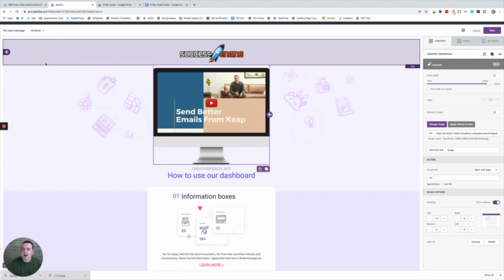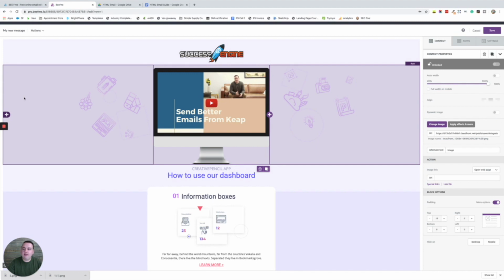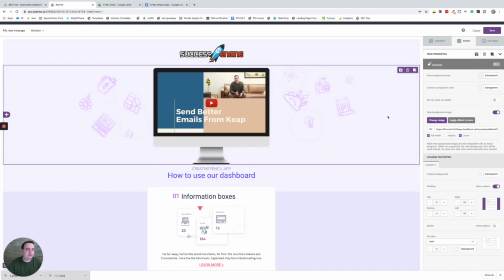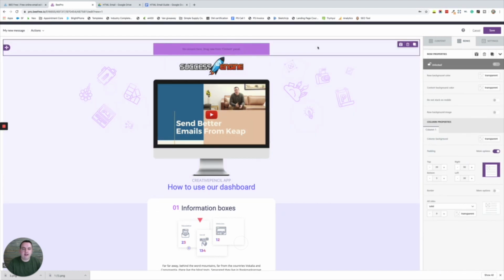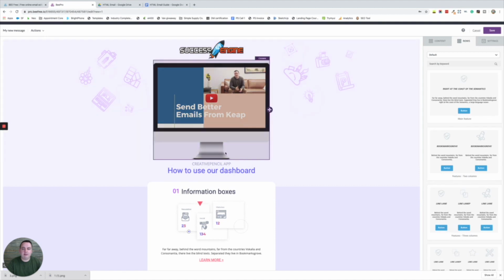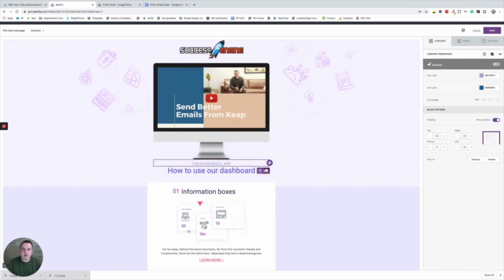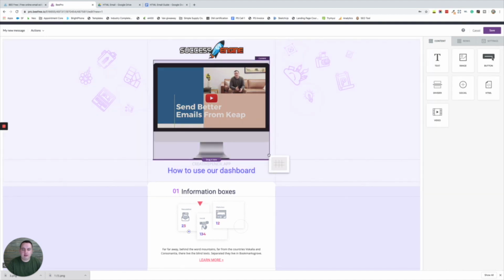Now the background, let's see what we want to do there. Okay. So it looks like the background image is only in this section, but I actually want our background image to be all throughout. So I'm actually gonna, let's drag this there and get rid of this top row. Let's do the same thing.